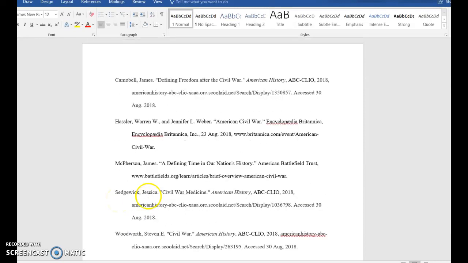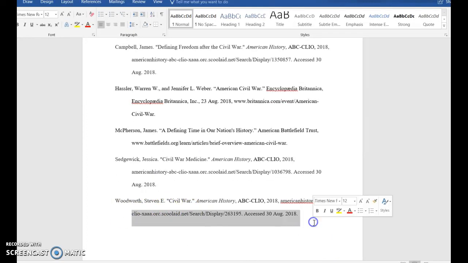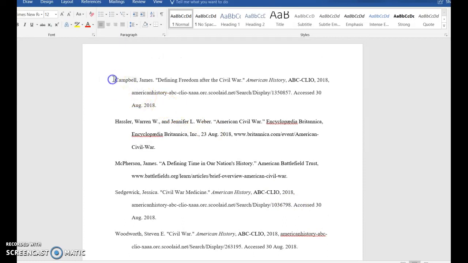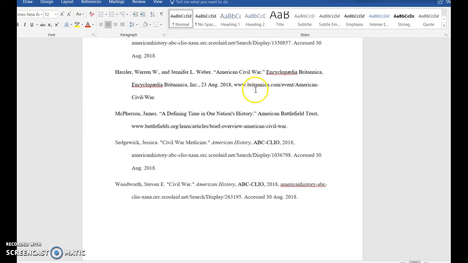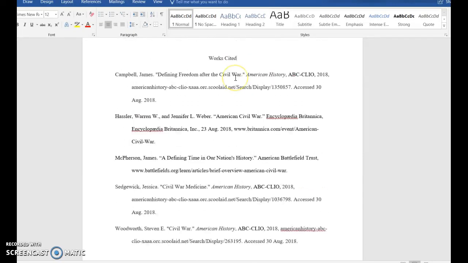And this is exactly what it should look like. These go on to 2 additional lines. This just goes on to 1. That's okay. Now the last thing that I need to do is just at the top of this page, I'm going to title it by centering my cursor and writing the words Works Cited, capital W, capital C, and make sure there's that S in there. Don't bold or title this headline. You're just going to leave it Works Cited, Times New Roman, font size 12.